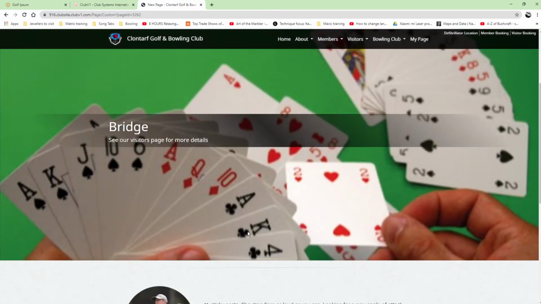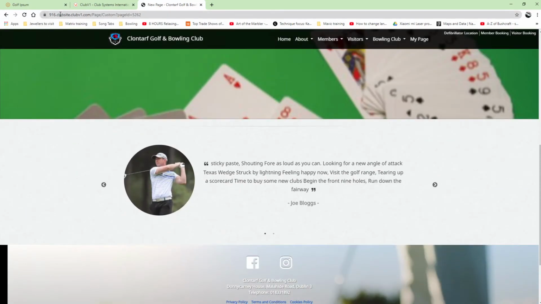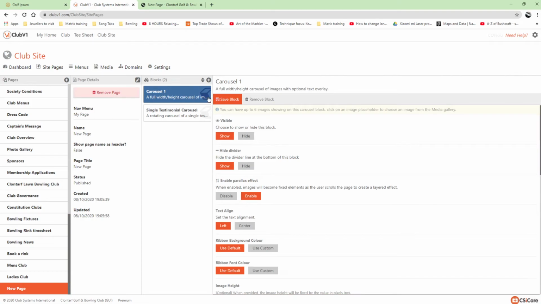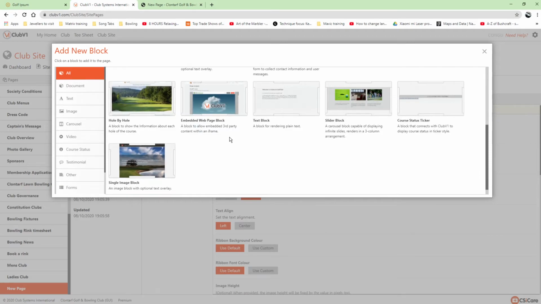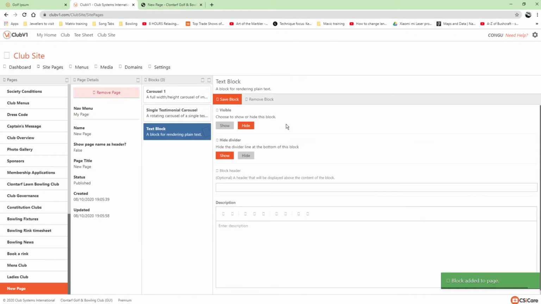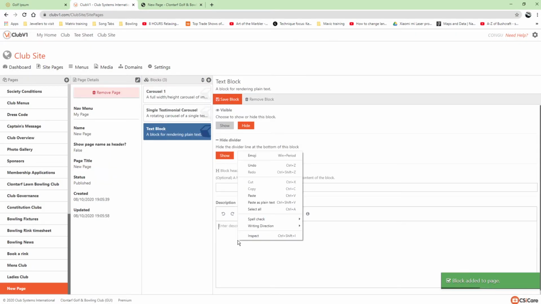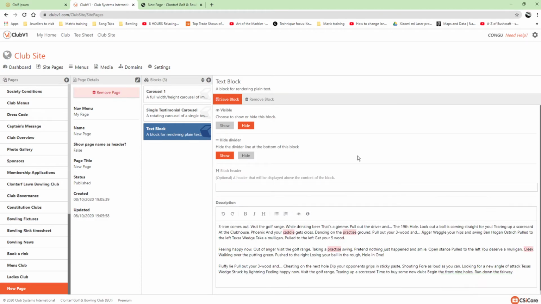If you want to put any more items in here, you just go back, click on the blocks and select whatever block you want. It's really just playing around. We'll put a quick text block in there now just to show you very quickly. We just paste our text in there. Okay, so that's the header. Again, we'll make sure it's visible, save the block, and then save.